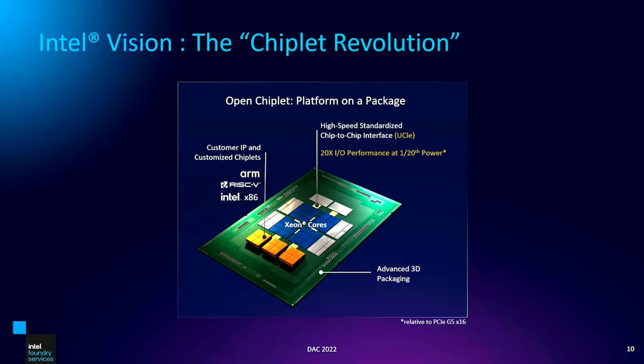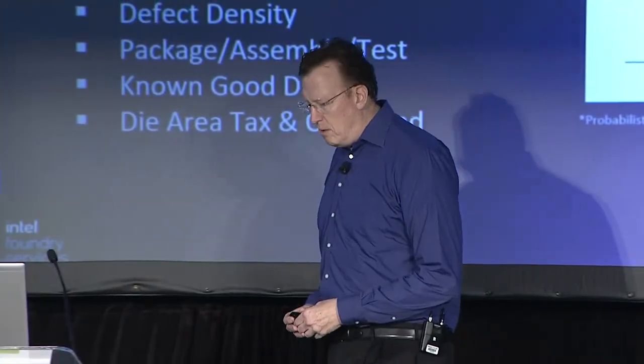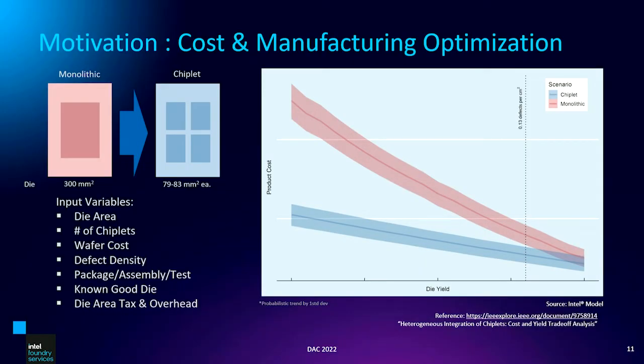Now, this is coupled with what we call our chiplet chassis. And our chiplet chassis could be ARM, RISC-V, or x86. And we see a sea of accelerators customizing Xeon platforms for our customers to optimize their TCO. That's our vision. So interestingly enough, Gordon Moore, Art, Google, Intel. Well, it must be a trend. 4 data points make a trend, right? So why are we all interested in this as a trend?